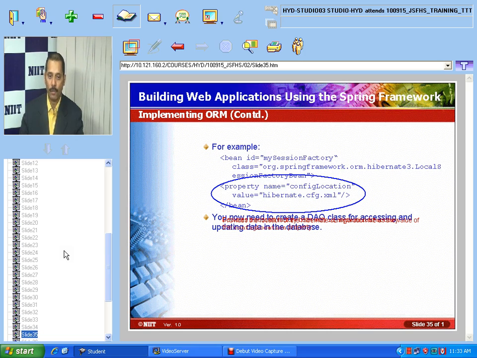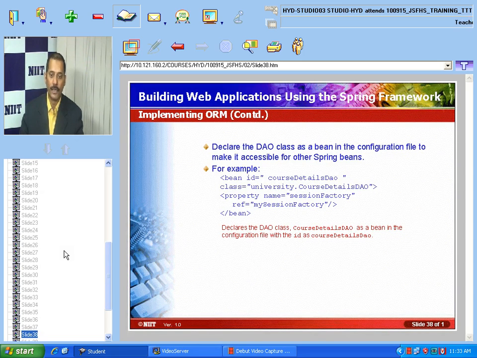We need to declare this particular DAO. We can create a DAO class, and this class will help us do all the operations which need to be done by Hibernate.